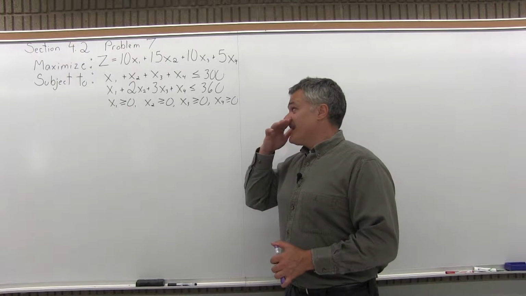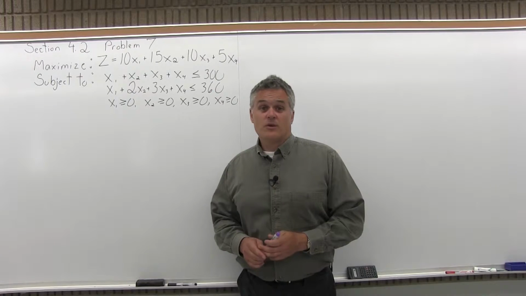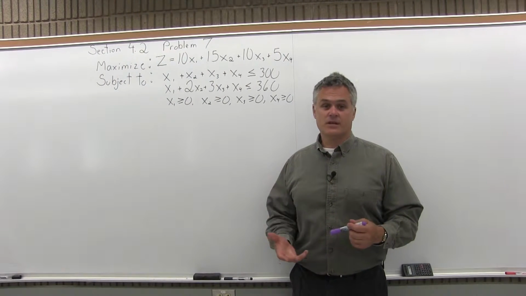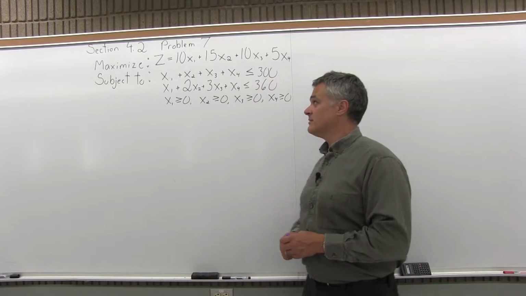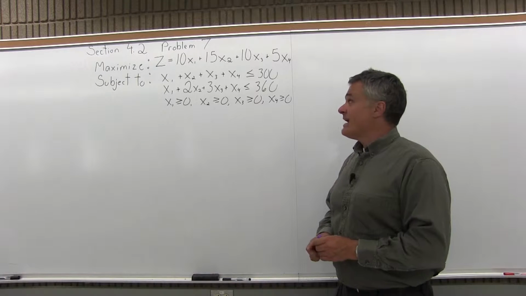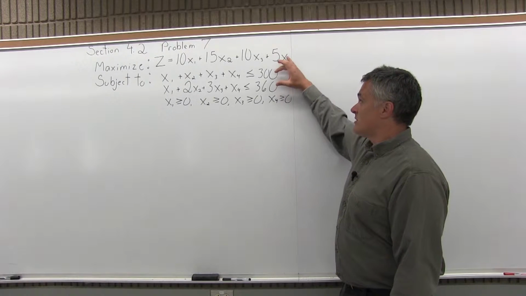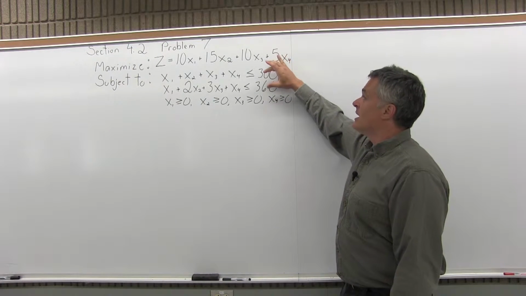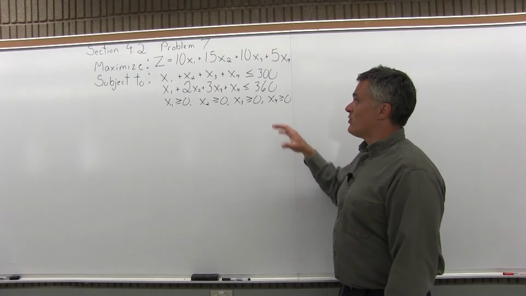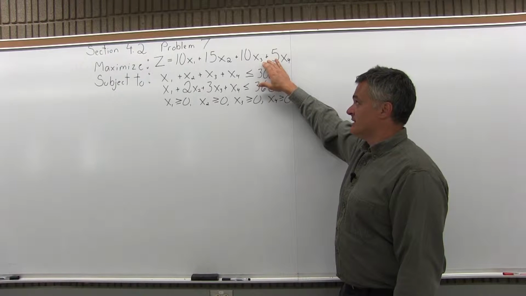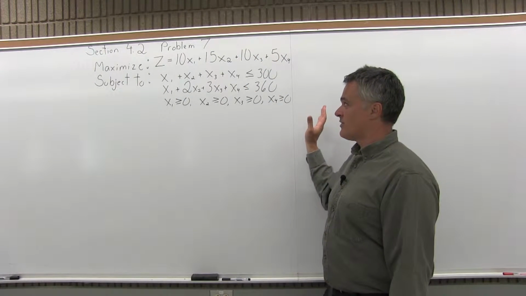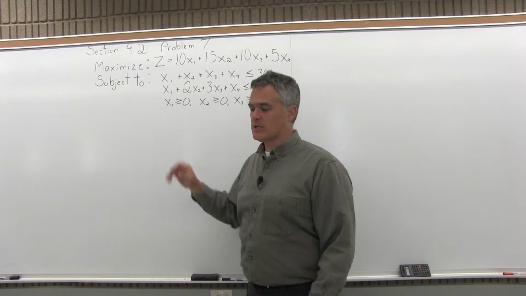So to maximize this problem, we need to turn it into a matrix or a simplex tableau and pivot it until we can't pivot anymore, and we'll have the maximum. In order to turn this into a matrix, I have to change the two big constraints with the 300 and the 360 from less than or equal to's into equations. And I have to reorganize the objective function with the z so that all the variables line up, and I don't have some equations with variables on the right and some with variables on the left.